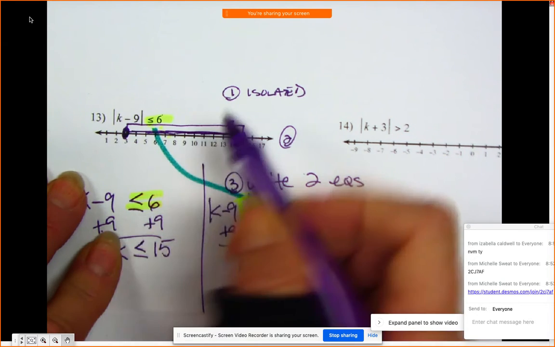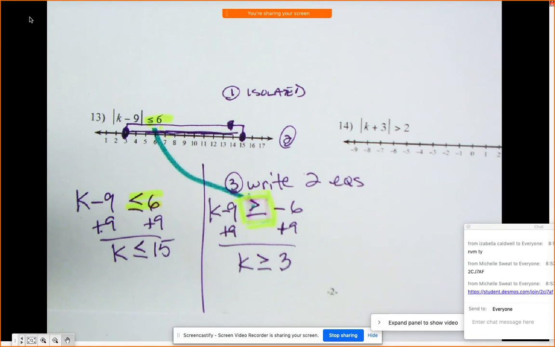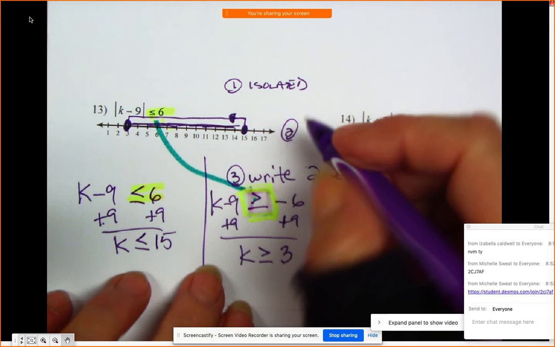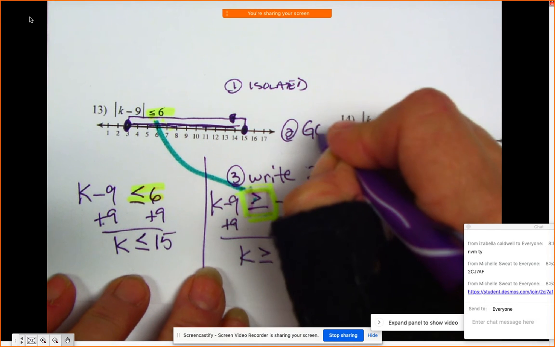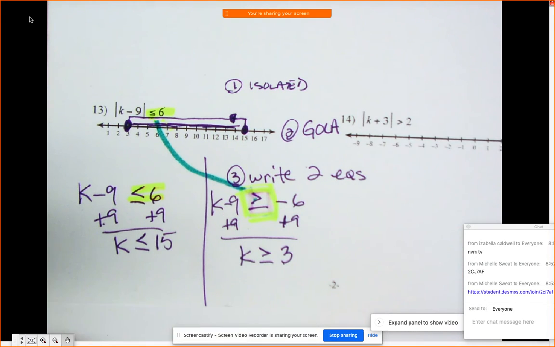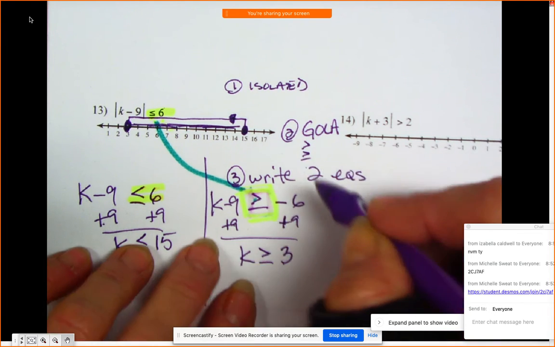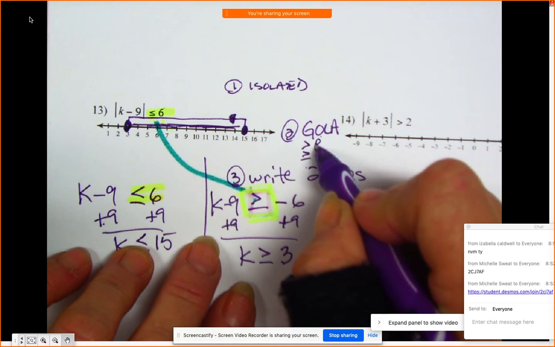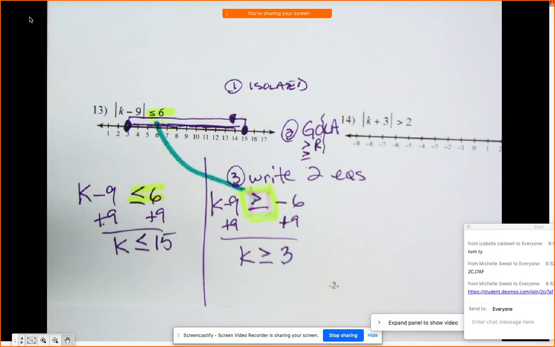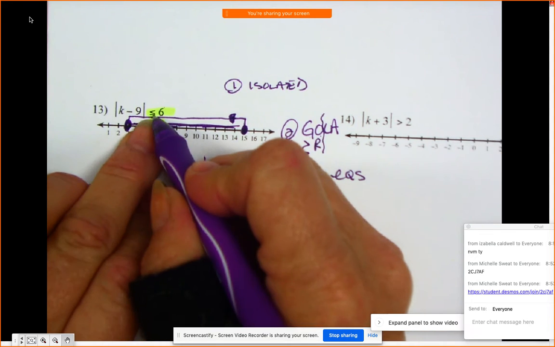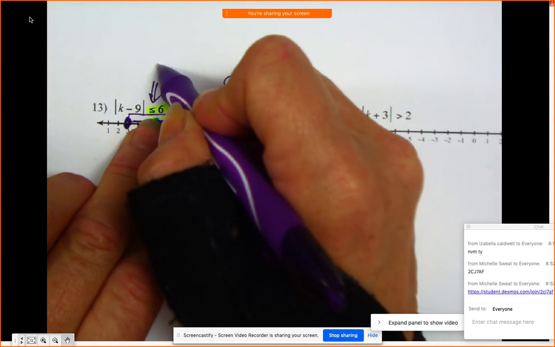And the way I knew it is because at the beginning of an absolute value inequality, step 2 is I write this GOLA. You don't have to like LA at all. If you want to call it GOLA, great. But if it's a greater than or equal to, it's going to be an OR graph. Or, it's going to look like the rowboat. This was a less than. My original problem started with a less than.